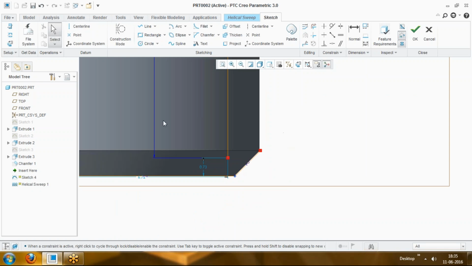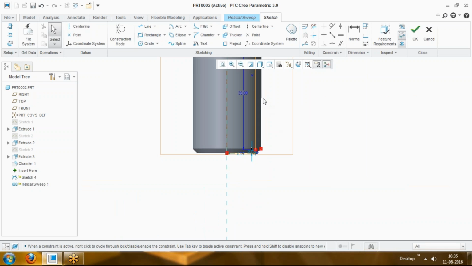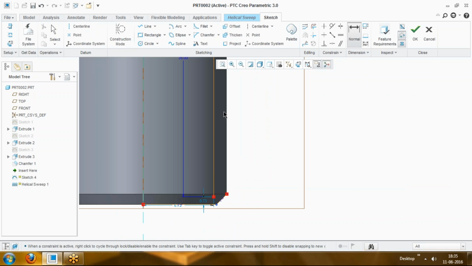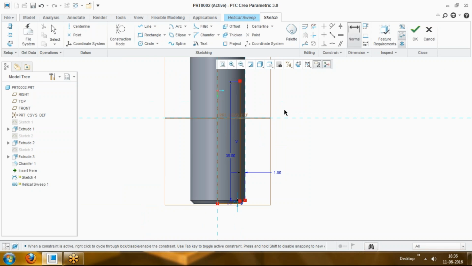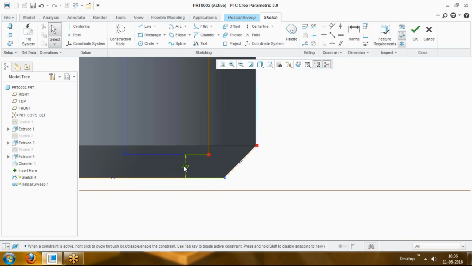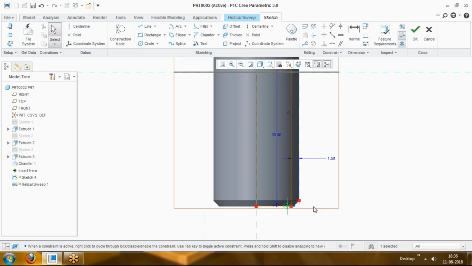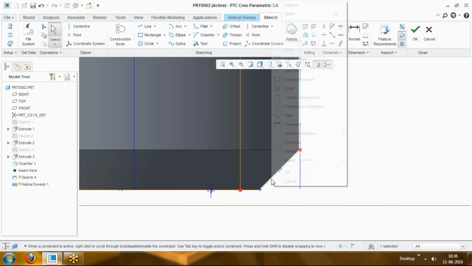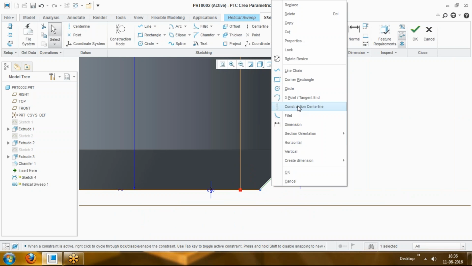And after that just provide the distance here from the surface. So I'm just going to use the dimension value from this line. The distance I need to have is 1.5, and they should meet up with this. So this distance I need to provide is 0, and convert these two lines into construction.